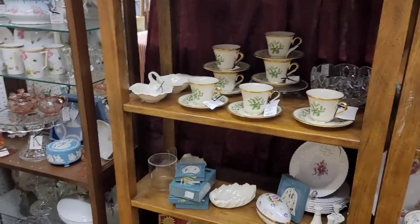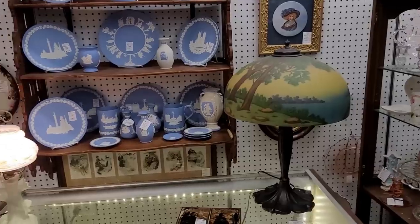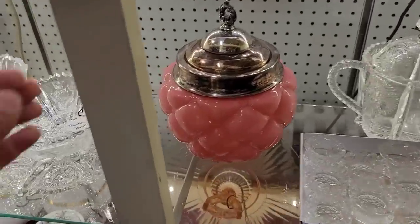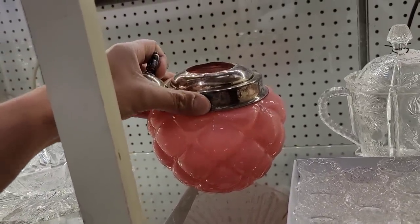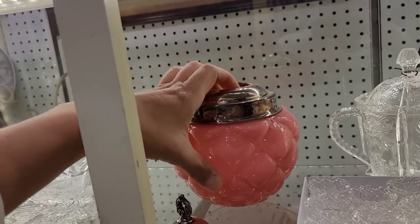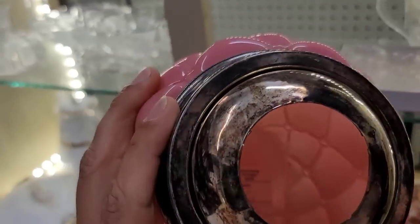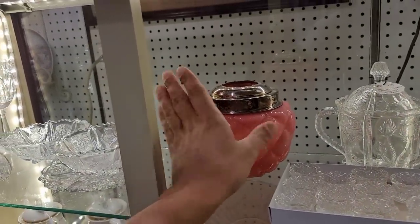Some Lennox there — I do love Lennox. I know some people might think it's so common, but I think it's very timeless and you can do some wonderful things with it. I do see that pink quilted piece — I like this one. Looks almost like a biscuit jar, but there's no handle. That is rough on the top — dangerously sharp. The price tag is inside; it's $69, so that's going to live there for now until someone else comes along.